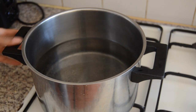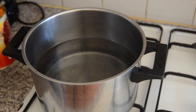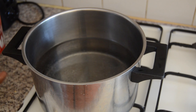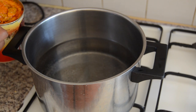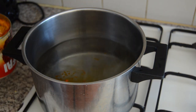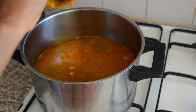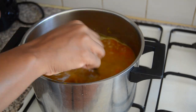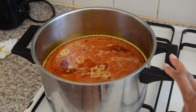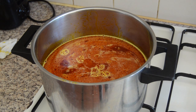I've put a pot of water to boil, and the water depends on how thick or how light you want your soup to be. I already went ahead and opened my palm oil, so I'm just going to put the banga sauce in the water itself. While this is boiling, I'm going to go blend my onions and peppers.